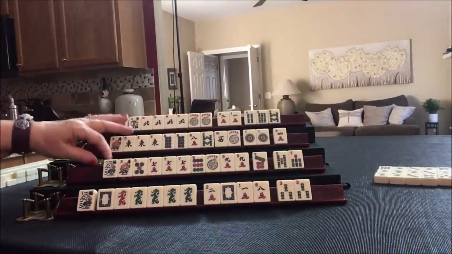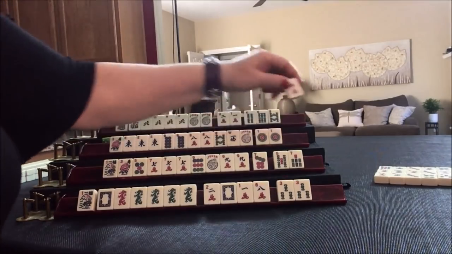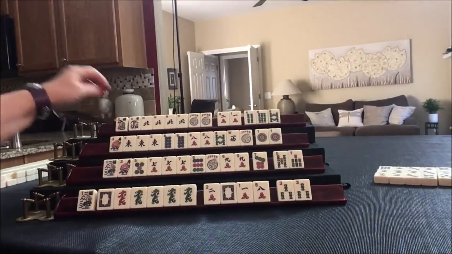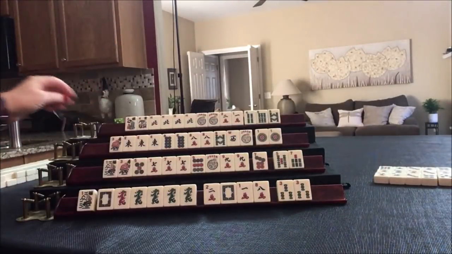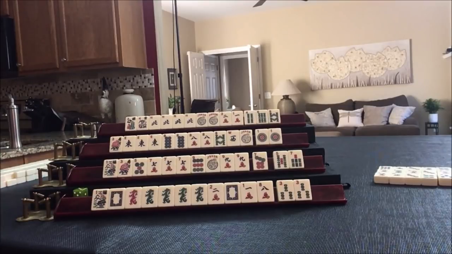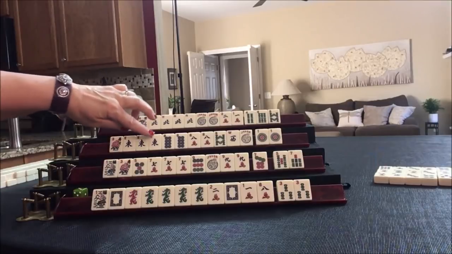And nobody can take the six dot. Eight crack, we got a keeper. Let's discard the four crack. And draw. Nine bam. Nobody can take a nine bam. We just got through the second wall. We're heading into the middle game, which is the third wall. Everybody should know what category they're in. We're playing a year hand, big odds, winds and dragons, and a year hand.